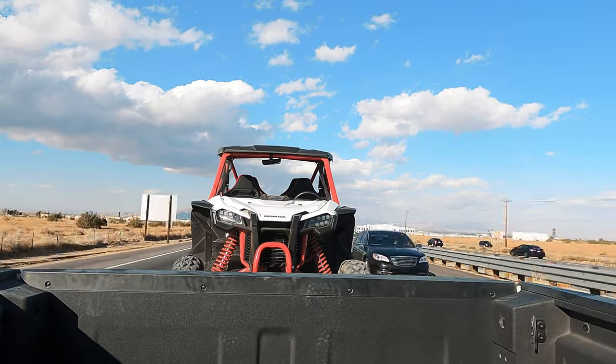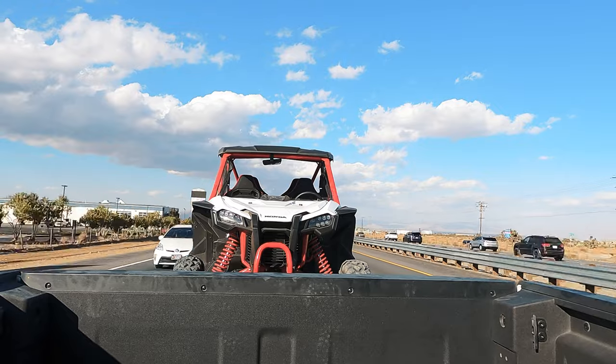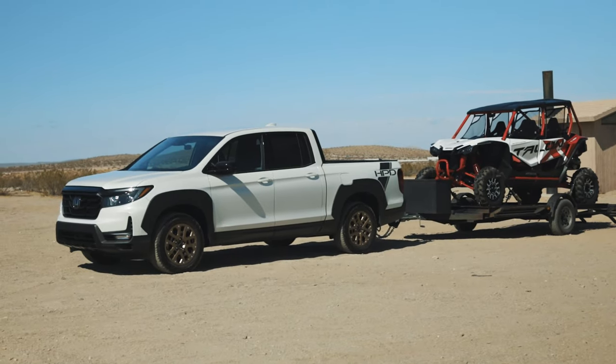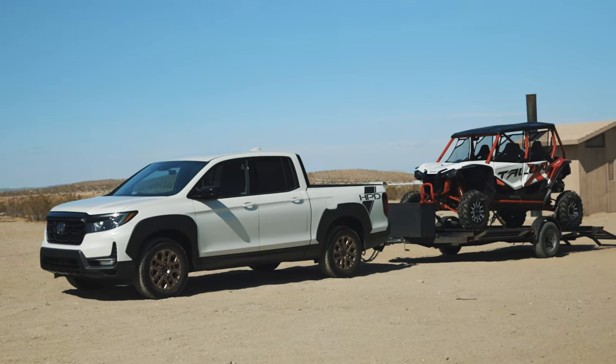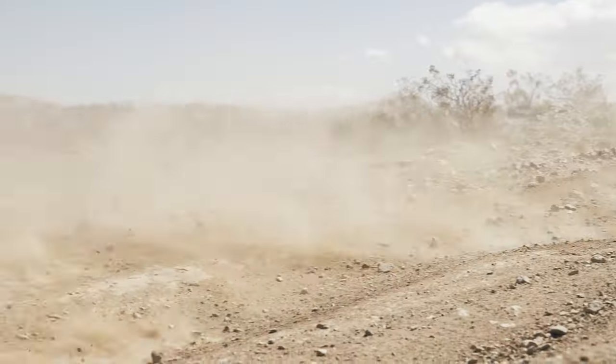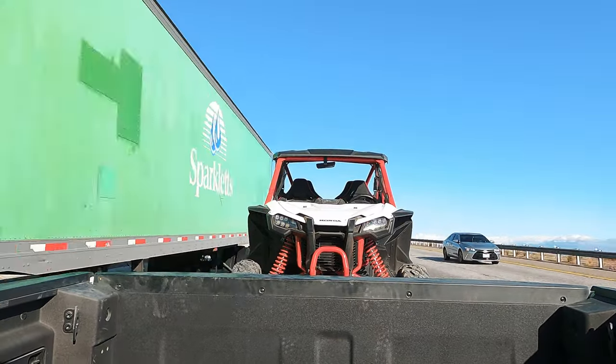You can tow with this though, and in fact, when I borrowed this from Honda, I asked for a trailer and a Talon. So I also have a review coming on that, stand by for that. I wish I could have spent more time with it, but weather and other activities meant I got a little bit of time out in the desert. But I drove this, I towed with it all the way out to Barstow, about 2 hours each way, up a grade, down a grade, on the highway. The trailer Honda gave me was actually pretty bad. It was a very old trailer, but it was fine. It just had a Talon on the back.